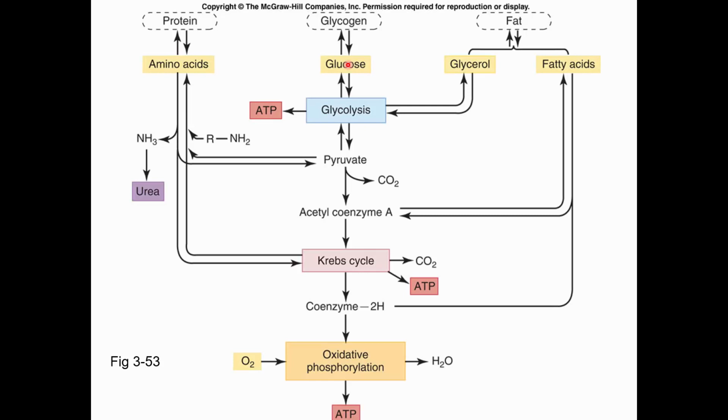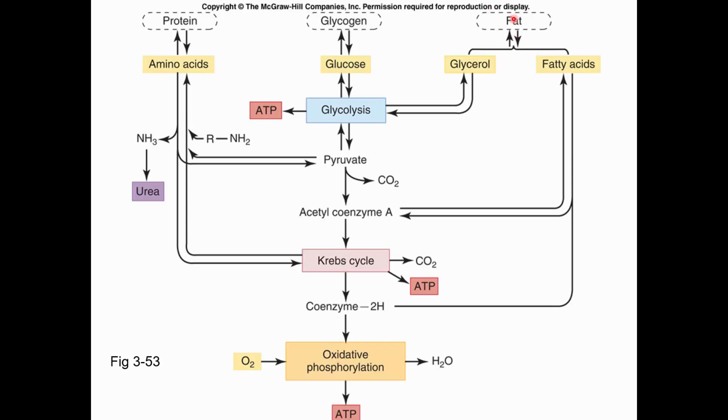Glucose, through glycolysis, can also be made into a glycerol, or glycerol can go into some pathways and be made into pyruvate. So pyruvate, amino acids, glycerol can be turned back into glucose by a process called gluconeogenesis, or glucose can be turned into pyruvate and burned in the Krebs cycle and used to make ATP with oxidative phosphorylation.